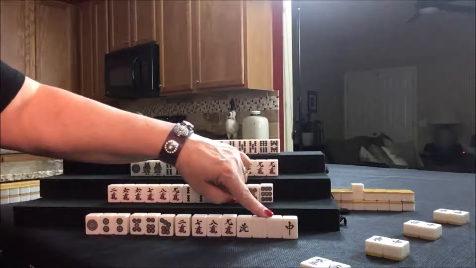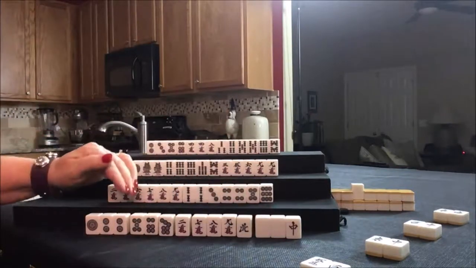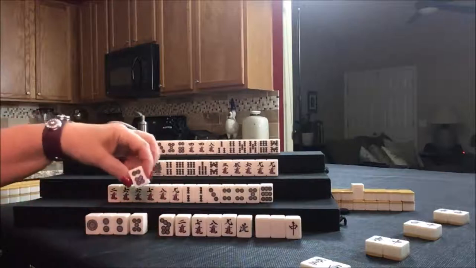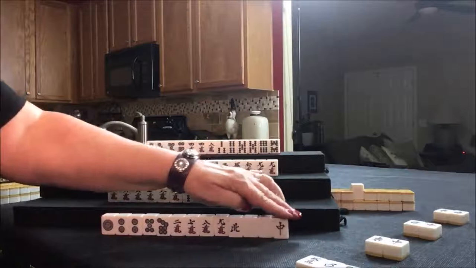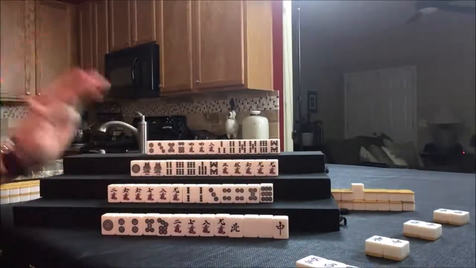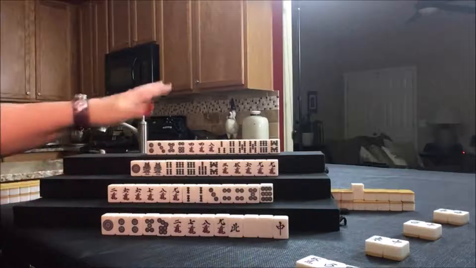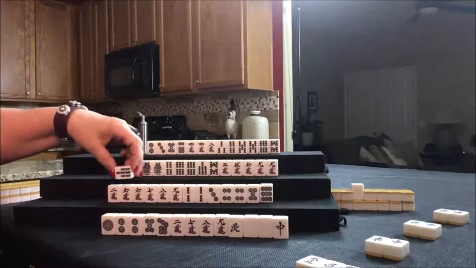I just don't know. If we can count on that dragon pon, we need another yaku here. Let's try for chanta and discard the six dot. Try to get that outside hand for the yaku. And if we end up with the dragon pon, all the better. So six dot was discarded. Everybody's playing a concealed hand. So we're going to draw.